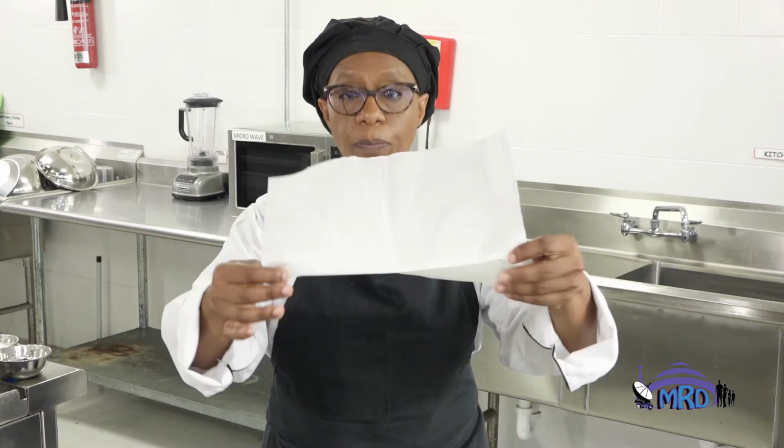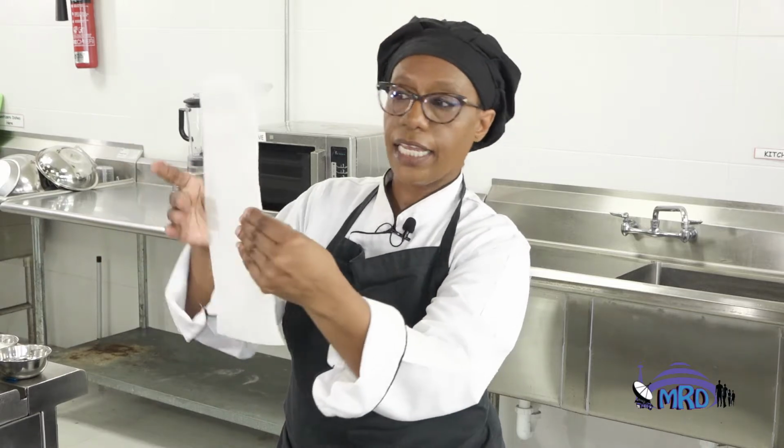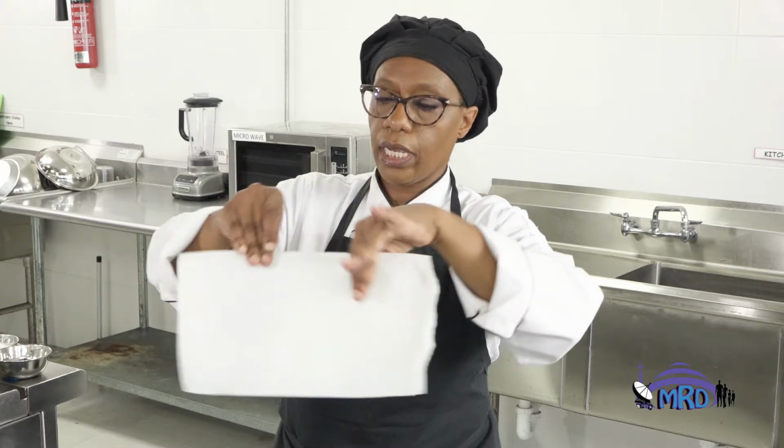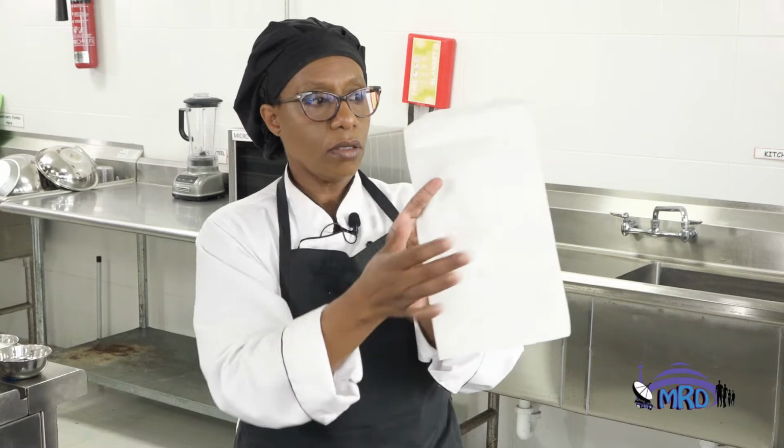You take your parchment paper and you fold it in half. And make sure that that half meets the other side flush. Okay? So you don't have anything protruding, it's flush. So we now have an open side and we now have a closed side. I'm right-handed, so my closed side will stay to my left because I'm working with my right hand.